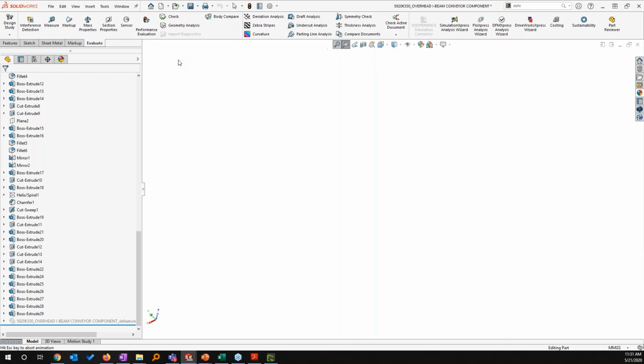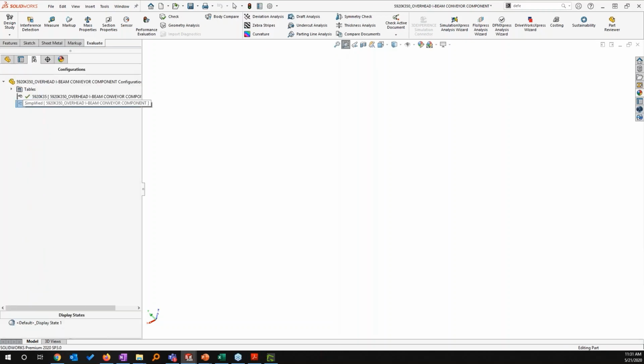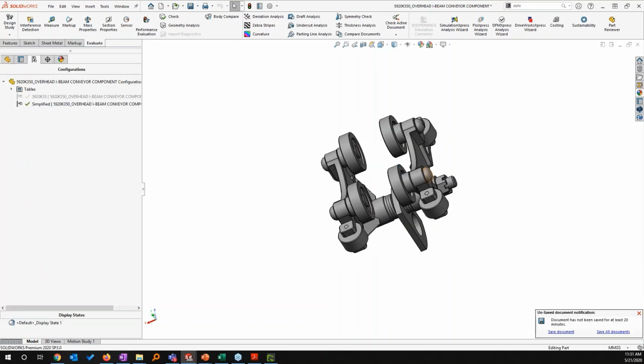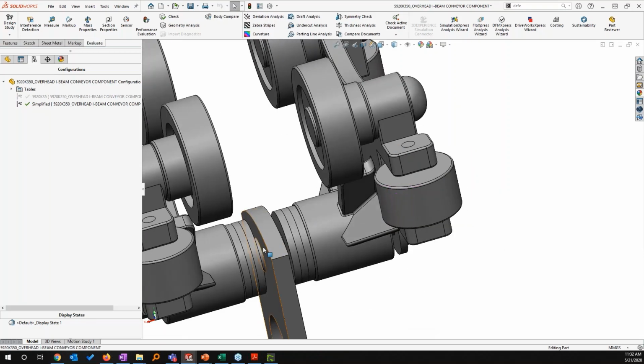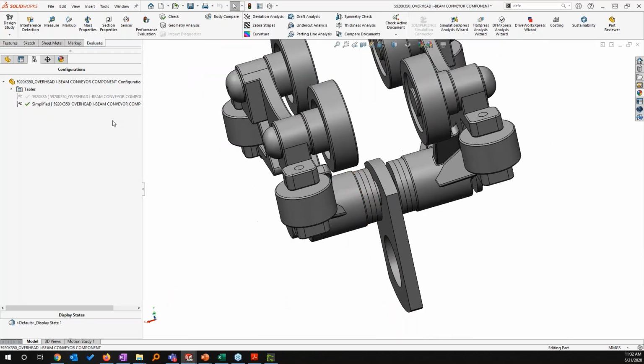Let's see here. Looks like I have it turned off. So I had the fully featured model, and we had internal threads here. That's something that I was able to simplify out and then resave inside of my assembly so that I have a simplified model, but I still have everything available so that I can use this inside of an assembly with my mates. So that's what we're encouraging.